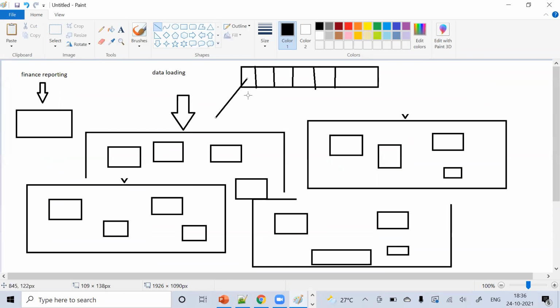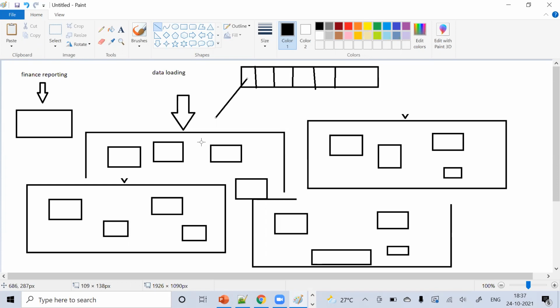No. Initially it will not be in cache if it is the first time you are querying. Suppose you are querying the employee table for the first time, select star from employee. That is the first time, so obviously the cloud services layer will not find it in the cache. The first time I'm selecting, it will go to the table, and the second time it will be in the cache, right? Yes.